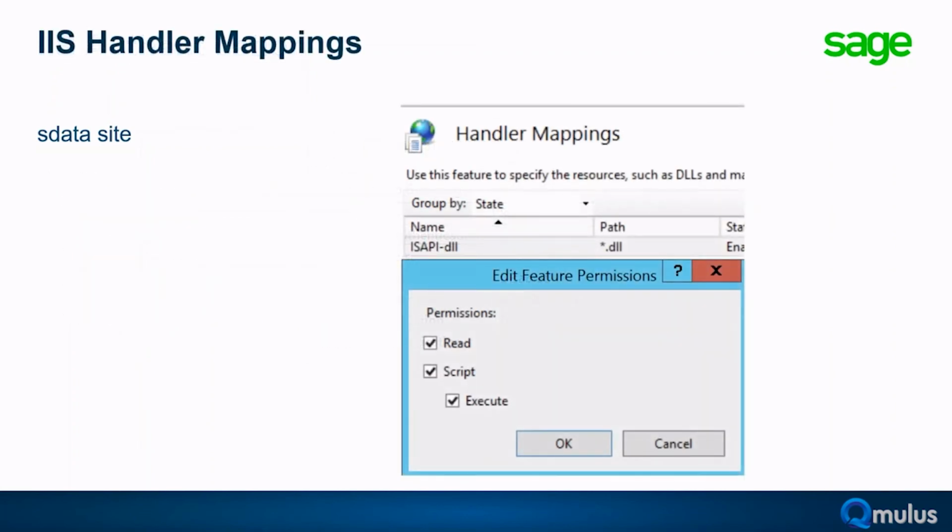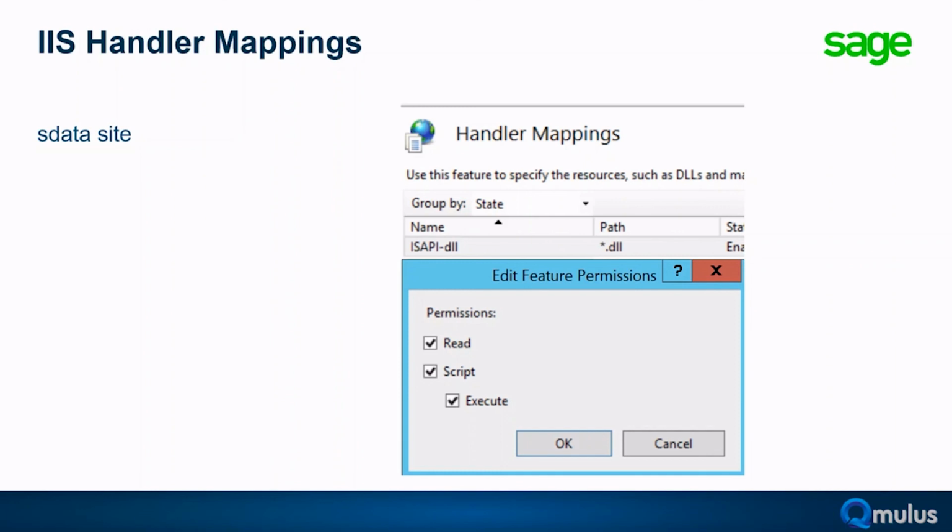The next thing to check would be our IIS Handler Mappings. Now, the Handler Mapping is basically when IIS needs to execute something like a DLL or some kind of service, the handler mapping tells it what to do. Handlers are the ones that process the request made to the site or application, and it maps to a resource on the web server that generates a response for the request. So what we need to make sure is that our ISAPI DLL handler mapping is enabled and that it's got read, script, and execute permissions. All these settings are normally set by default, but because CRM gets installed on so many different environments, sometimes some of these settings are missed. So it's good to check all these settings.